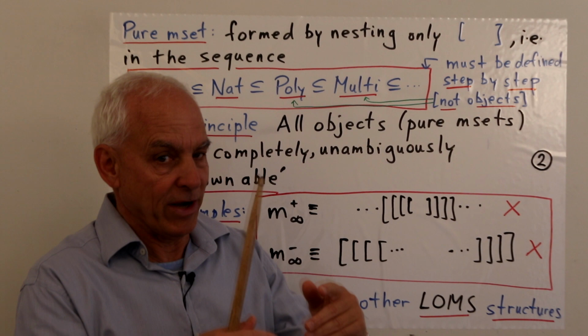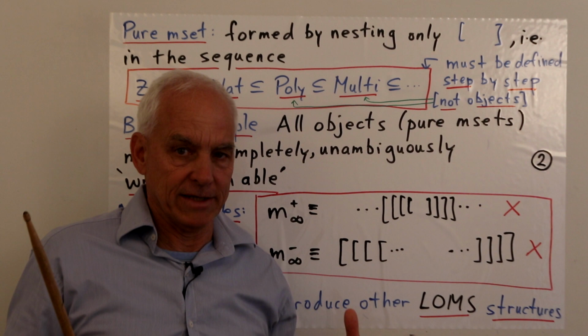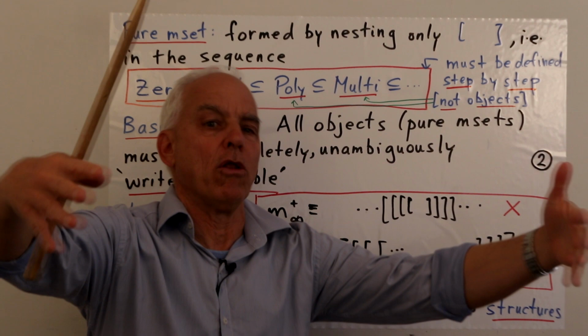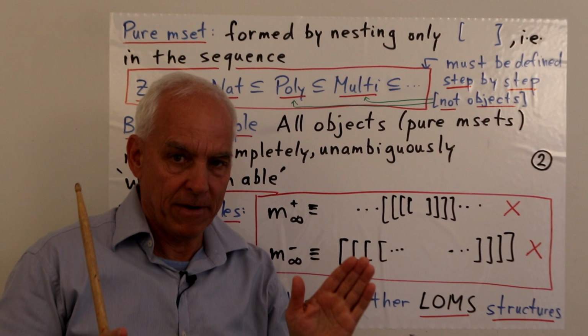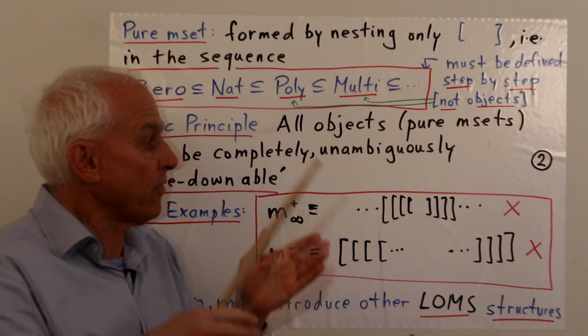So I also might want to point out that we should not think about these things as objects. So it's not as if we have an object of all multisets, okay? We want to avoid that sort of modern set theory approach where we think that we've got all the multisets contained in here. No, no. What we're doing is we're rather identifying a type. Okay, so you should think about it as being something like instructions for a computer, so that a computer gets some input and the computer is able to read that input and then decide whether the object is of this type or some other type. Okay, that's what we're talking about.